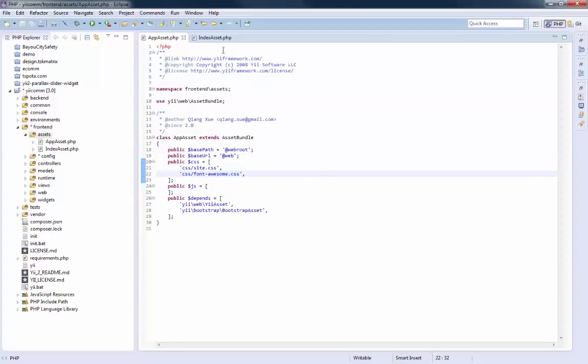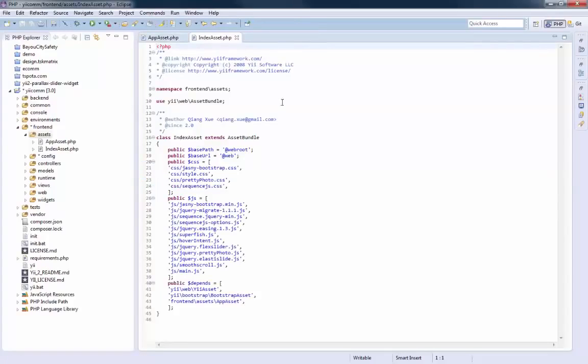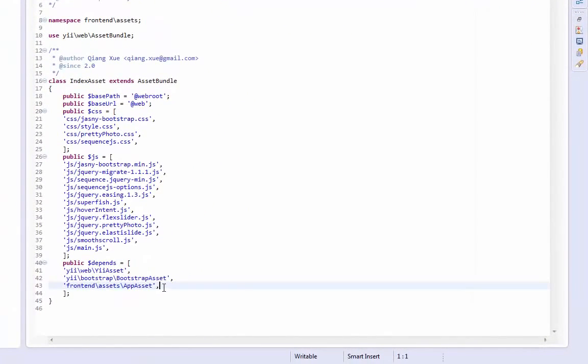What we're going to do is create a new file in this folder called index_asset.php, and we're going to add some CSS and some JavaScript to it. And then you have to add this line here, front end assets, app asset, so that when you do index asset, it always includes the front end app asset. Okay, very simple.